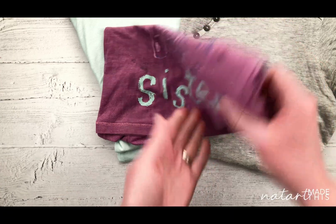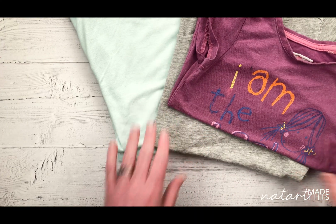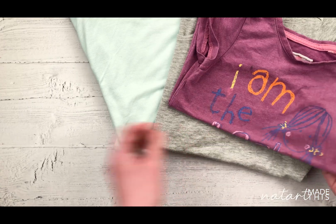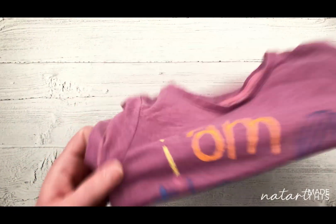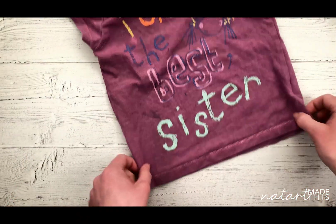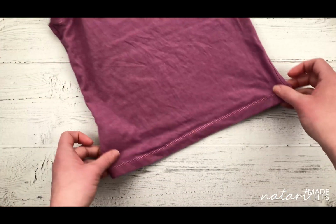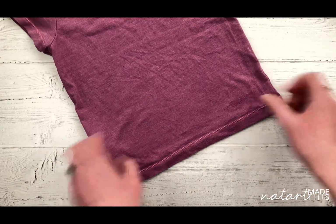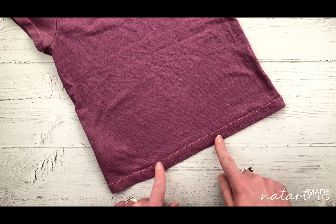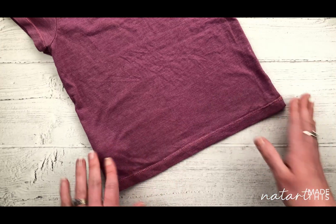Right, so I'm going to show you three ways of doing it. So it's just up to your preference. So first one, let's use this nice kids t-shirt first. Right, so obviously I'm not going to use the print bit where it says Best Sister. We're going to use the back, which is nice, clean, plain, no patterns on it, and a nice purple colour. So obviously only use colours which you want to use as the base. So paler colours might be best, but you might want a nice bright purple like this one.